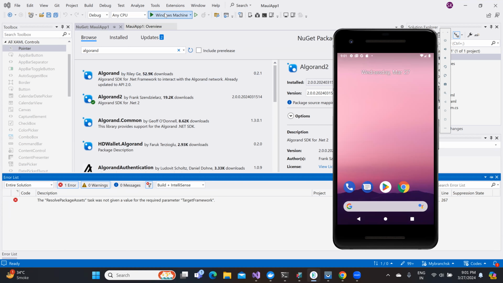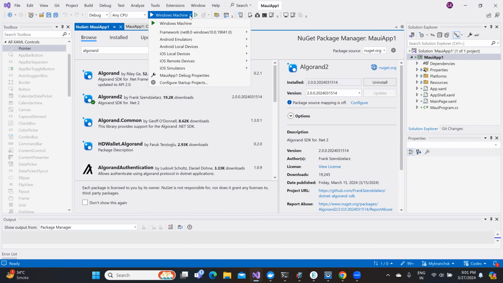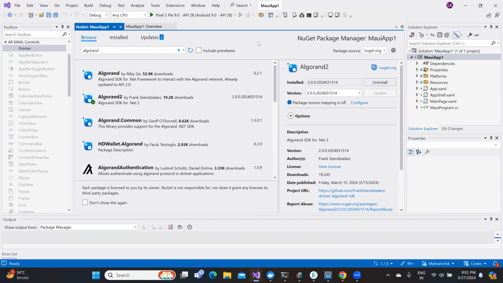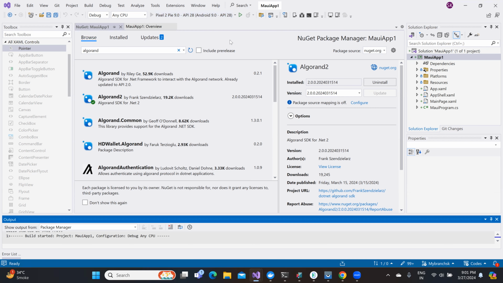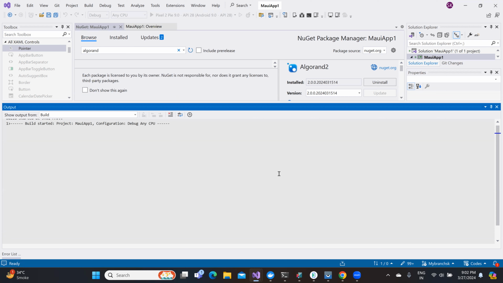So now let us first of all run the Android emulator. In the Android emulator part, I'll select Pixel 2, which I've already created in the ADM. You can see it is now selected, and let me just click deploy. Over here, the build started. Now, what does it mean? Build started means it is trying to convert the code into an APK, because this is an Android device. You cannot install an exe on an Android device. You have to create an APK out of it, and that's what it is trying to install.